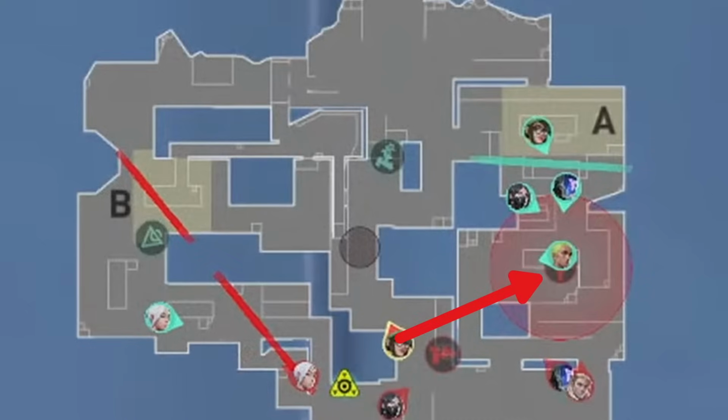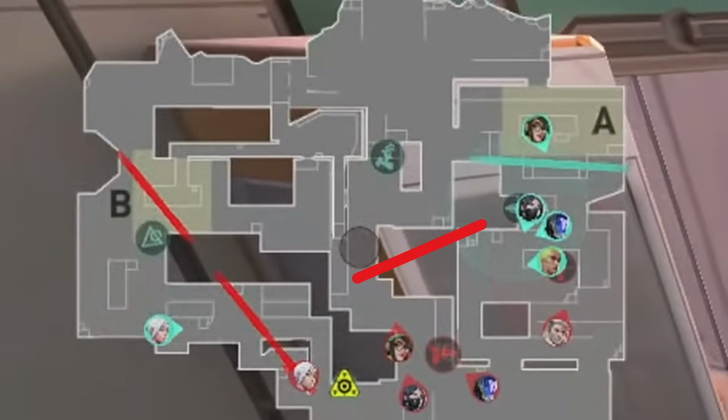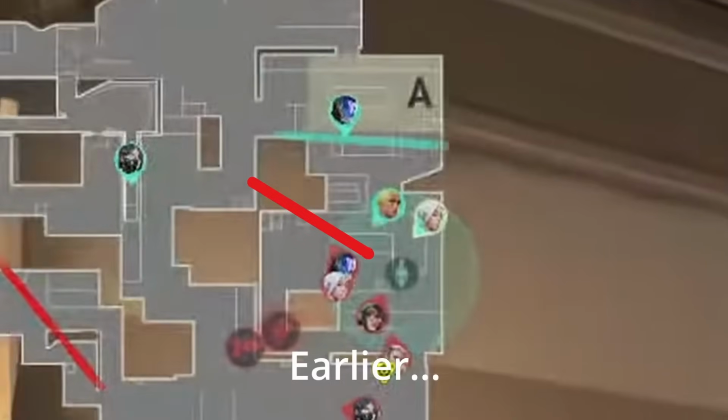Heretics throw a KO knife to get info on the push, which only tags 1 player. They also use the Sova Dart, but this gets shot down instantly. But take a look at where Munchkin throws his own KO knife. Obviously this does nothing for him because it only scans where they've pushed past, but this is all a 400 IQ bait to make Heretics think Gen.G are playing a passive setup. When Gen.G aggressively push A main, they always throw a much deeper knife to actually help them take the fight.